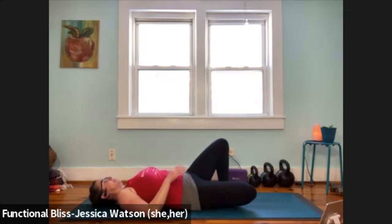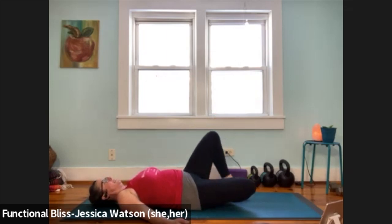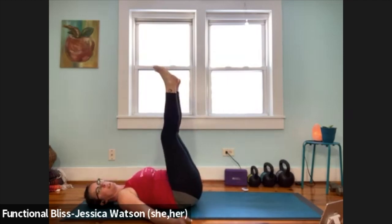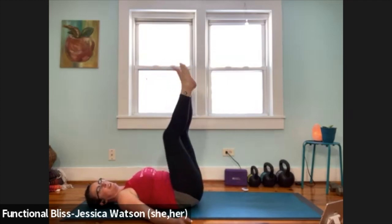Take one more breath. Lift the left knee up, lift the right knee up to meet, release your hold of the foot. Both legs go back up towards the sky — wiggle out your ankles, bounce out your knees, anything that feels good. Take it to the other side — bend that left knee, swing that foot behind the right leg, reach your right hand up. Can you catch hold of that left foot?